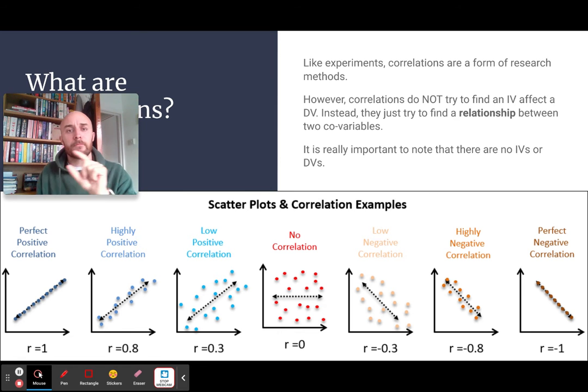Correlations are often done prior to an experiment. If you do find a strong correlation, there is a good chance that one of those variables did impact the other. There's a good chance, not with the Justin Bieber one, but there is a good chance that one variable did actually affect the other. So, for example, if I found that the number of sun hours in the day going up meant that you would wear fewer clothes, chances are one did cause the other one.